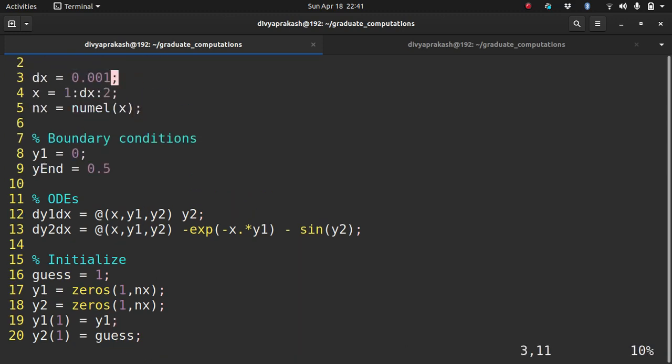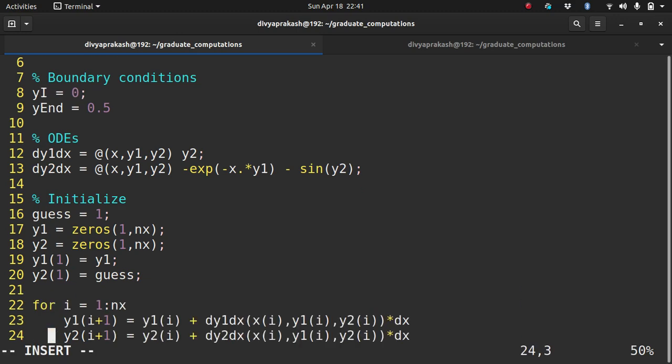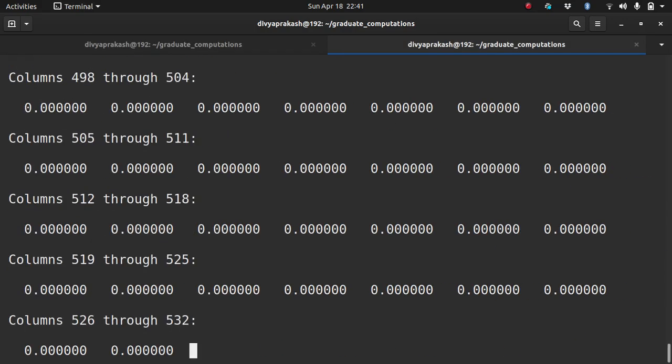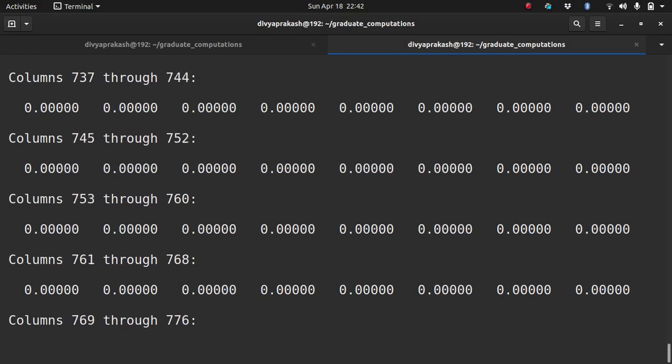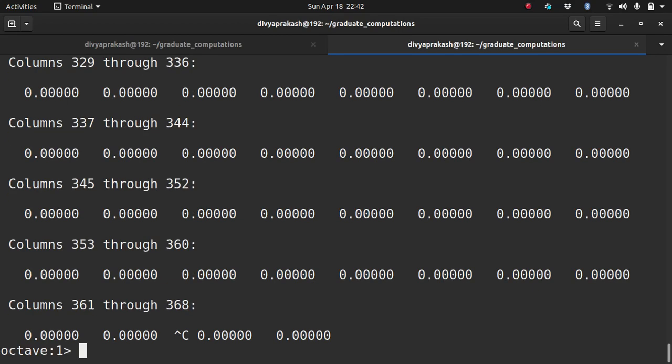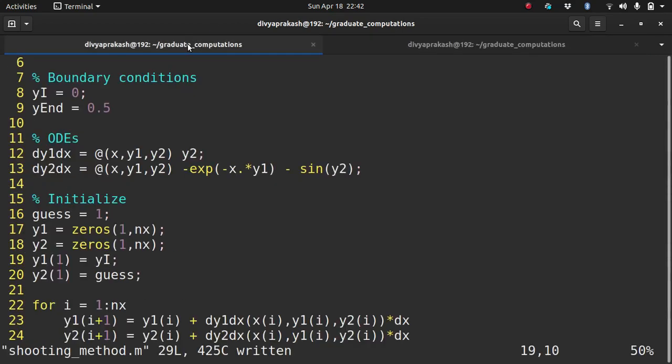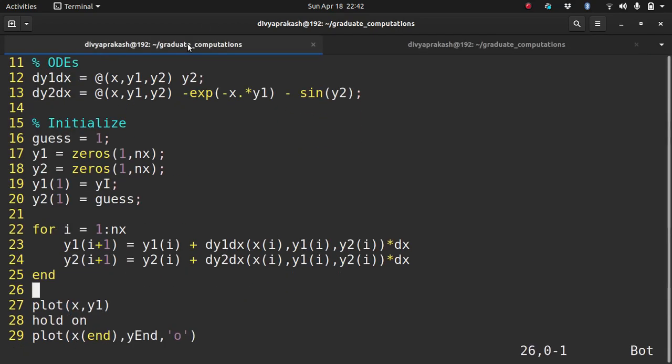Okay, so yeah, this is some conflicting thing, right? Because I have defined y1 at two places, so this I can write as yi, the initial value, and now it should be fine. Okay, I'm printing again, so I guess I am missing some semicolons somewhere. Yeah, these are the places I'm missing semicolons.